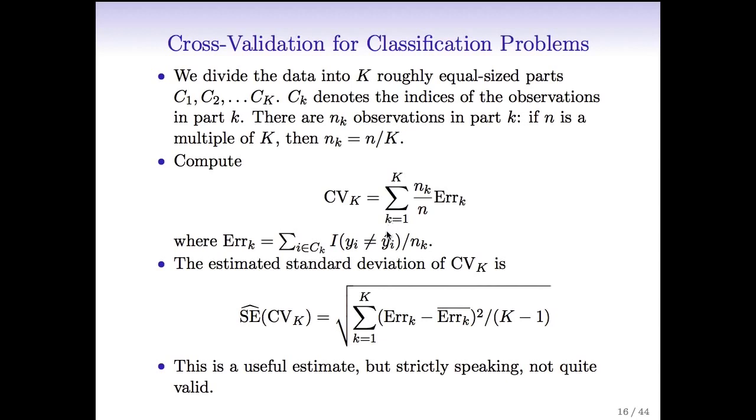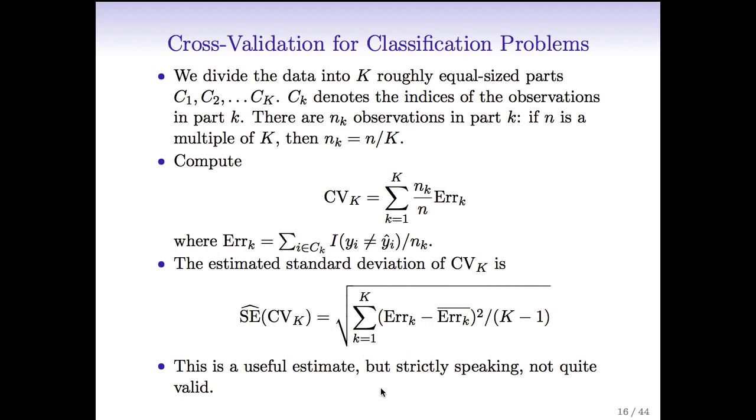One other thing to add is that since this cross-validation error is just an average, the standard error of that average also gives us a standard error of the cross-validation estimate. So we take the error rates from each of the folds. Their average is the cross-validation error rate, and their standard error is the standard deviation of the cross-validation estimate. Here's the formula for that. This is a useful quantity, and when we draw CV curves, we should always put a standard error band around the curve to get an idea of the variability. So in these previous pictures, we should have had a standard error band around the curves to give us an idea of how variable they are.